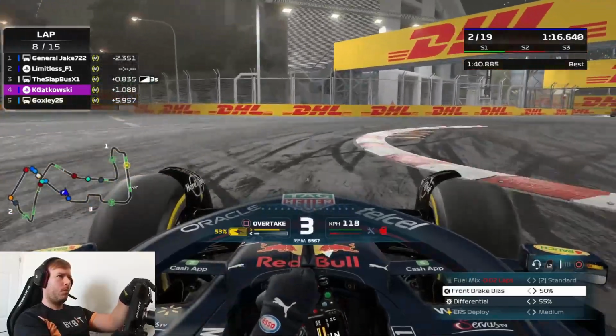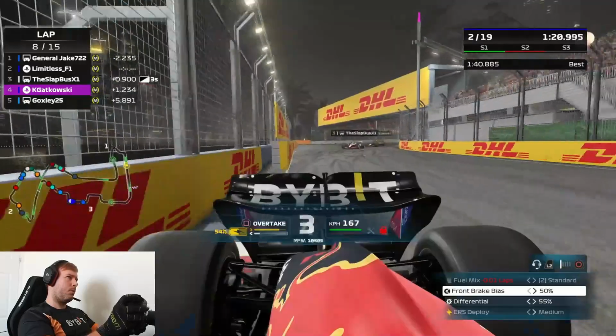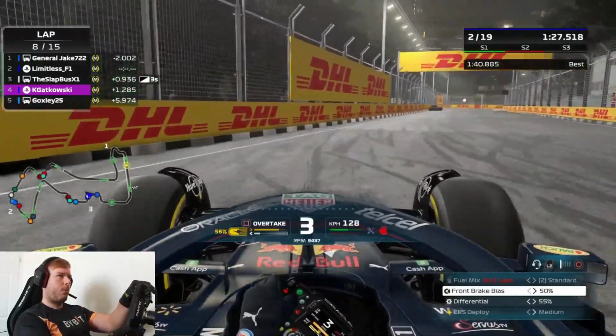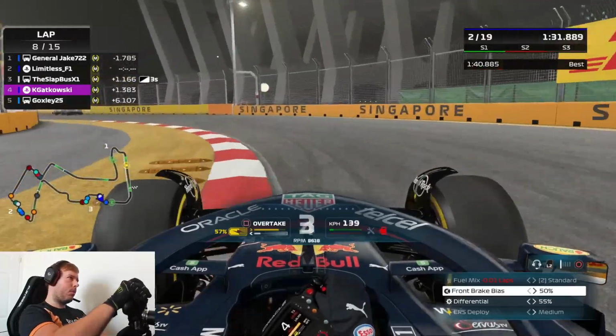So again, nice late apex. Try and kiss these curves rather than mounting them too much. Same for this one. You don't want to be mounting this one. Get into the middle of the track. Nice late apex for here. Keep the wheel straight. Nice late apex for this one. So slow in, fast out for here.